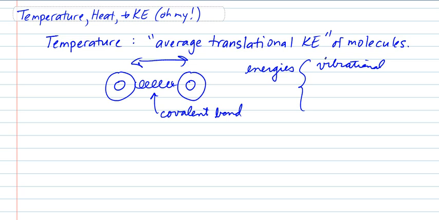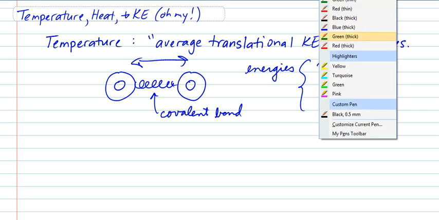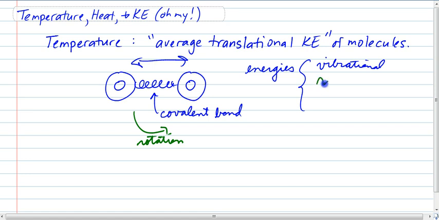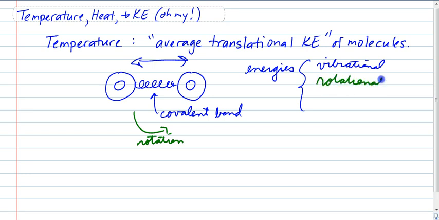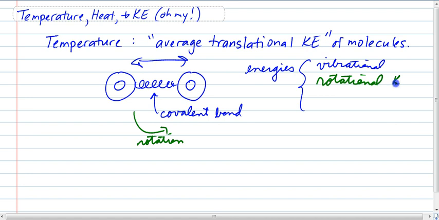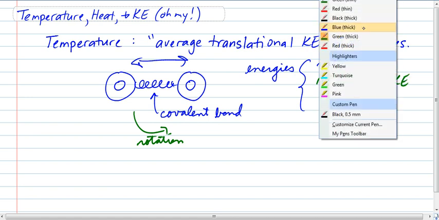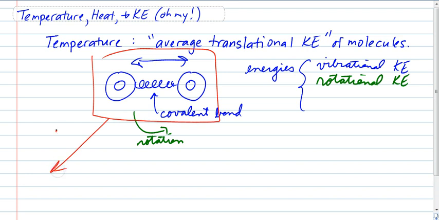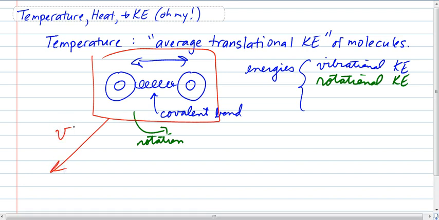Well, along with that, the entire molecule itself could be rotating. And there's lots of different ways that that can happen. So we could have rotational kinetic energy. But the thing that we are mostly concerned with is ignoring those two effects and just thinking about that molecule's overall speed through space. And that's what we call the translational energy.